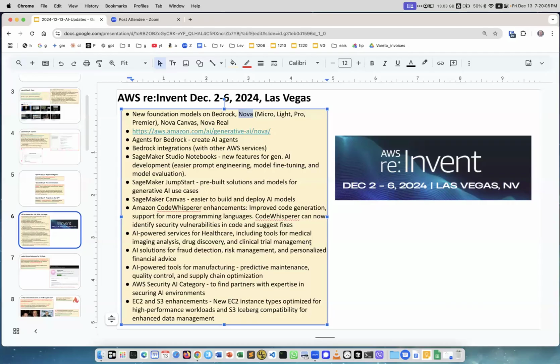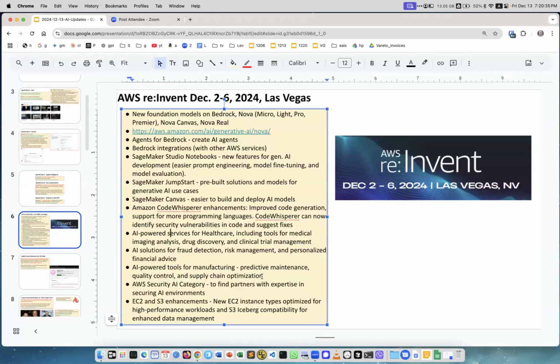I mean, this is really new, because usually Amazon is associated with giving you servers and databases and IT infrastructure. But now they're giving you actually tools specific for industries, like, for example, for healthcare, or AI solutions for fraud detection, risk management, and personalized finance advice. This is finance, right? AI-powered tools for manufacturing, predictive maintenance, quality control, and supply chain optimization.